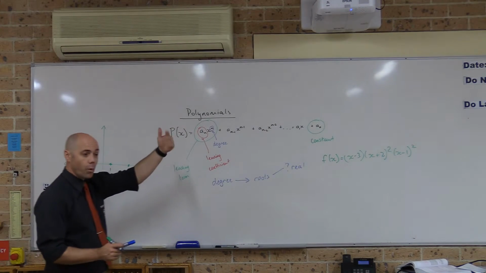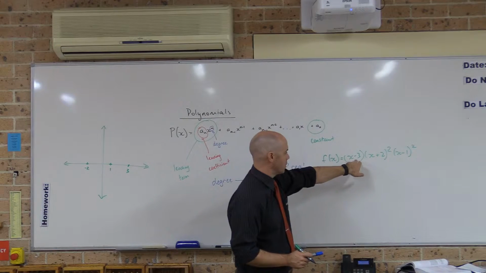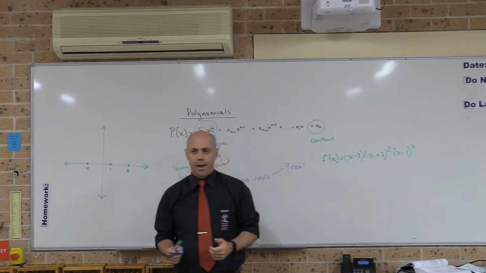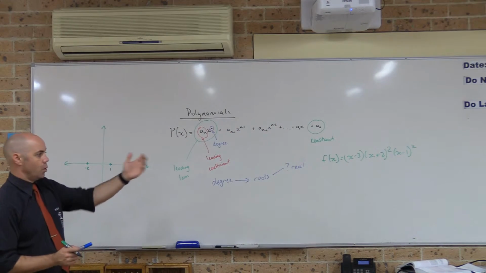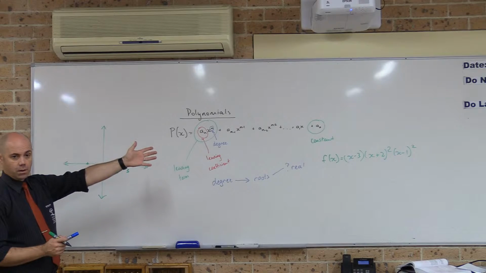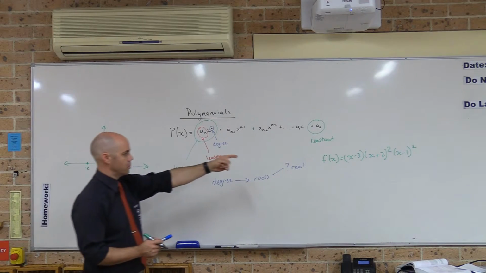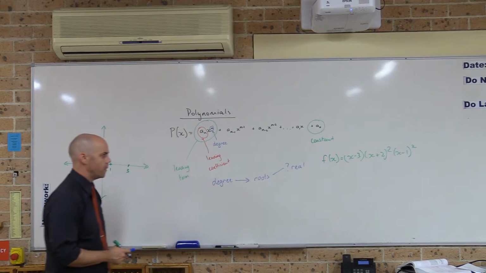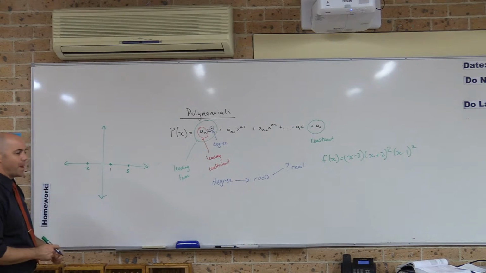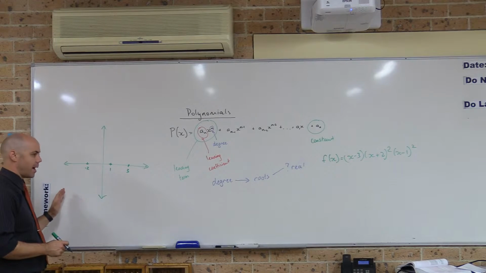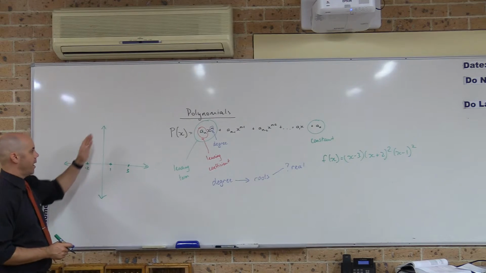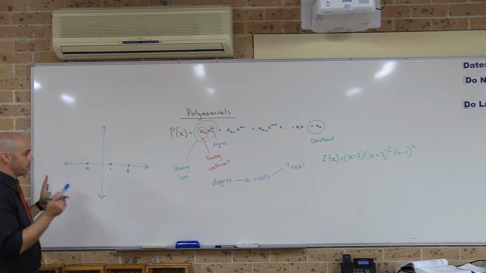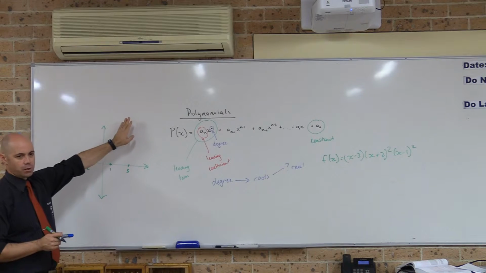Up. Okay, so what we do is we go back to this and look at all these x terms. We multiply this x and that x squared and that x squared. We're going to have still a positive x. What degree is our polynomial? Yeah, degree 5, isn't it? Because there's an x here and an x squared here and x squared there, multiplied all together, becomes x to the power of 5. And so it's a degree of 5. That is an odd degree polynomial. It means it starts in one quadrant and finishes in the opposite quadrant. Okay, but which way is it? It's a positive one, so it's going to start bottom left and go top right.